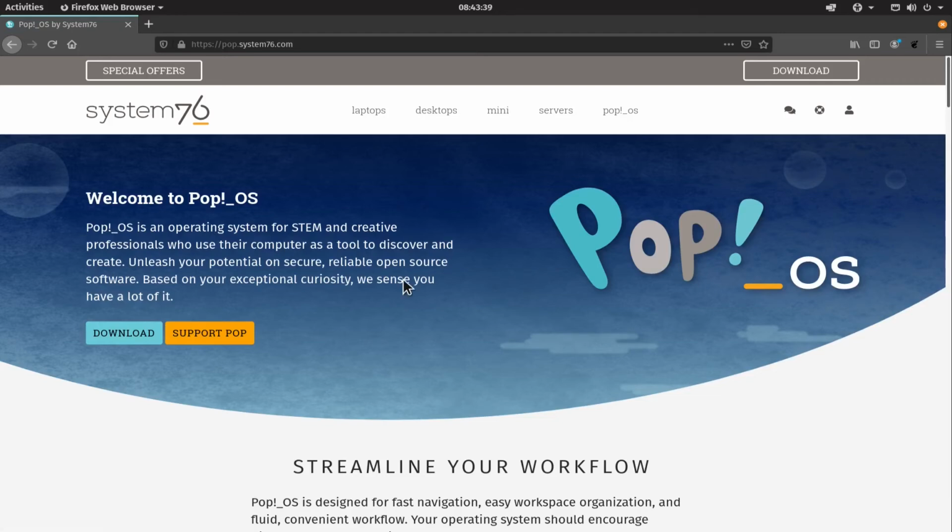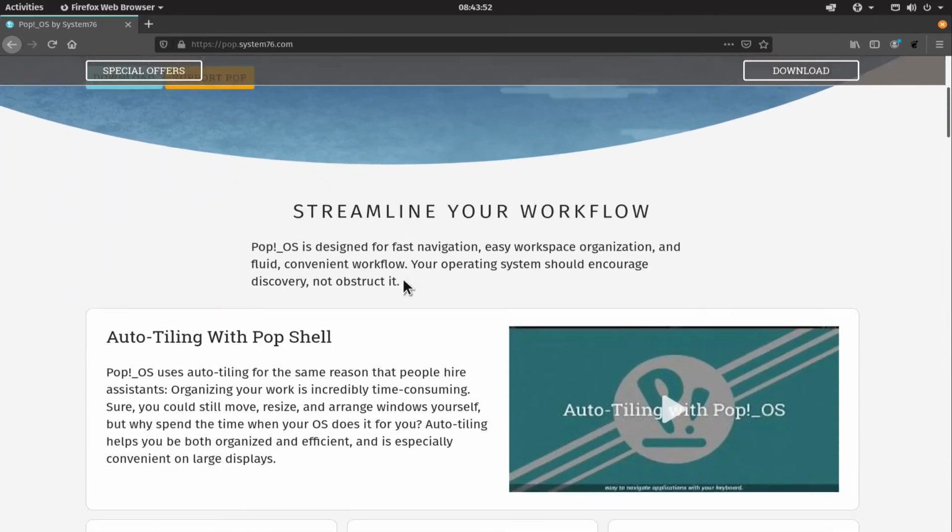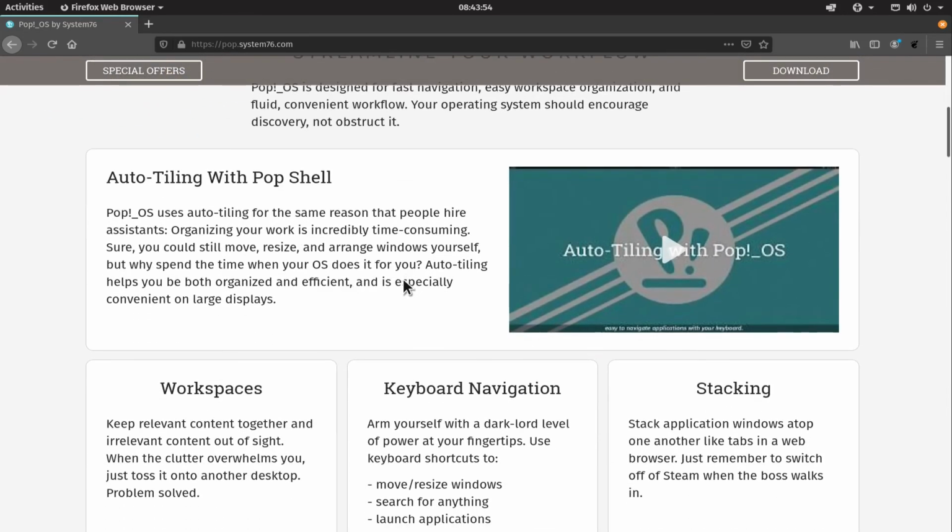So here's the Pop!OS website. There's really good documentation on it. You can download and install this on a USB flash drive as well and try it out before you actually install it on your machine. What I really like about Pop!OS is the user interface is nice and snappy.